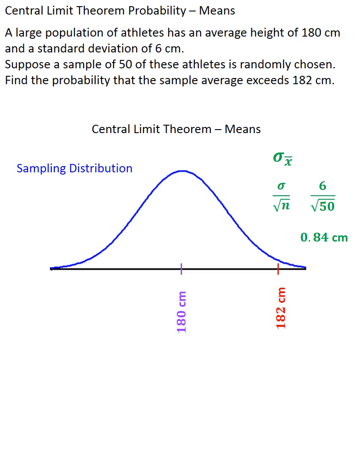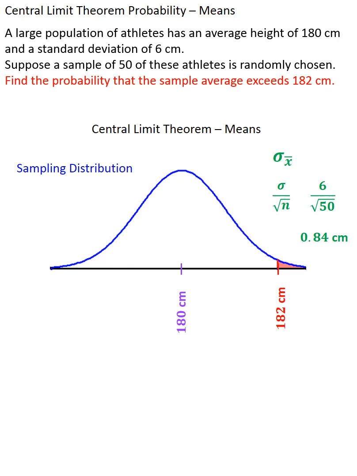Proceeding, let's analyze this question in red. We want to know the probability that the sample average exceeds 182. But that means that in our sampling distribution, the sample average would fall to the right of 182. Notice the red shaded area. What I've done here is essentially convert a probability question into a shaded area question.